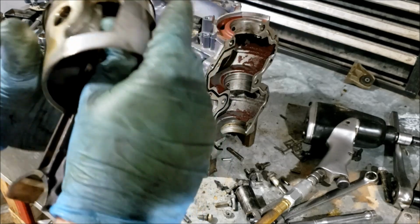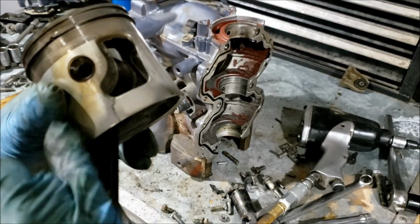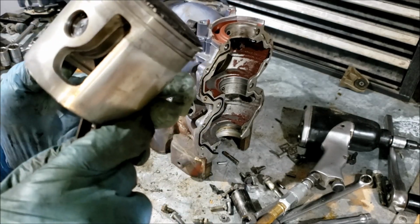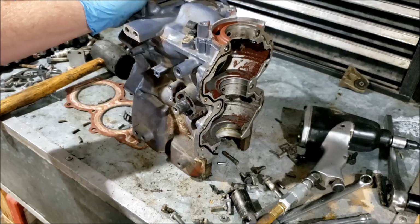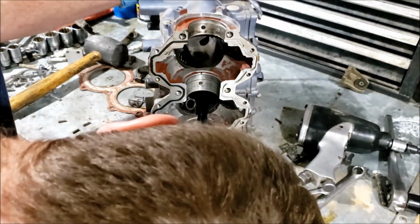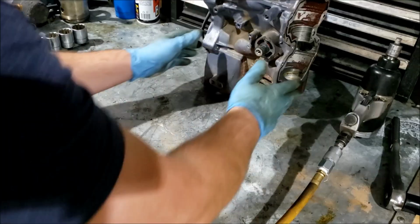So that's interesting to me. The top piston is even cracked. See it? Wouldn't think it would be. Now for the bottom. It does move, so I'm just going to push it out. You know what, let me clean the bench first. Alright.